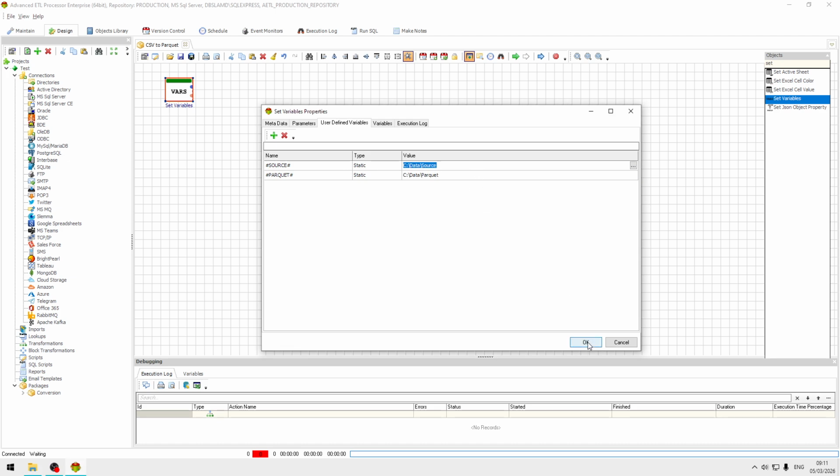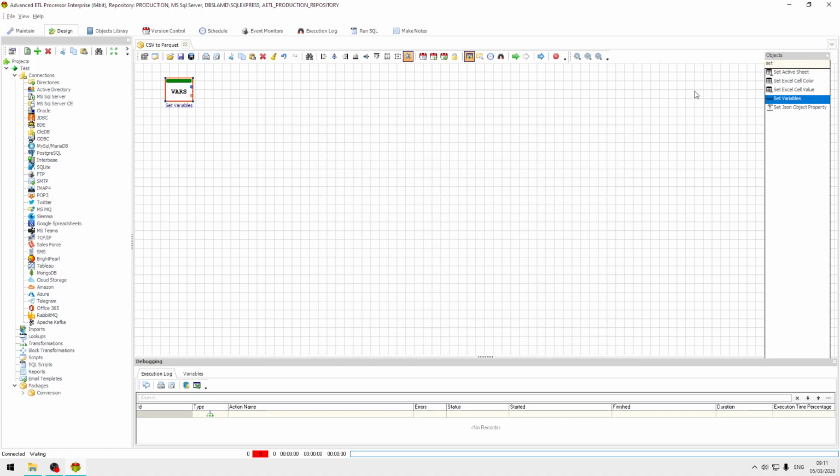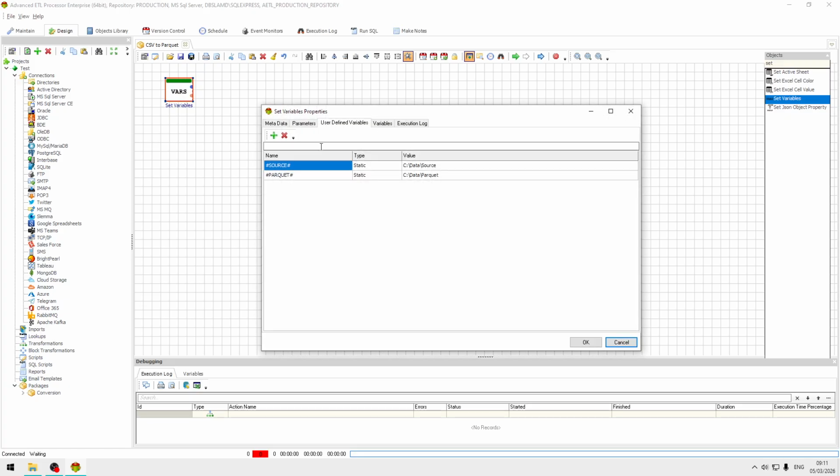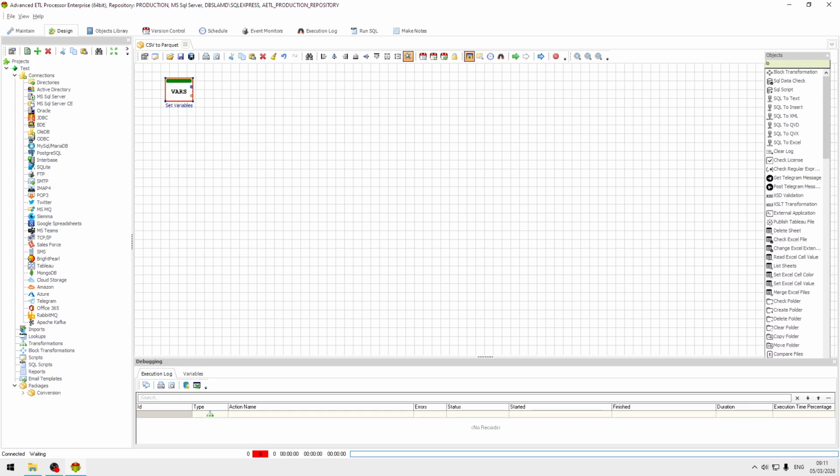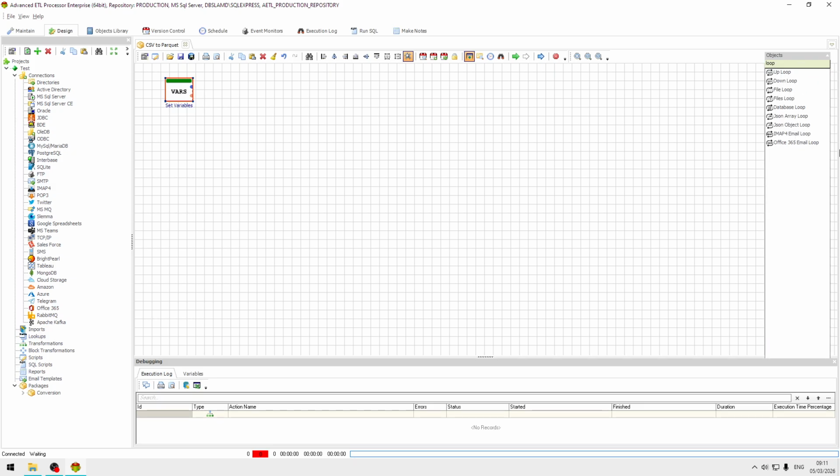So the next step, what we want to do, we want to loop over the files in the source folder. So use file loop, files loop.